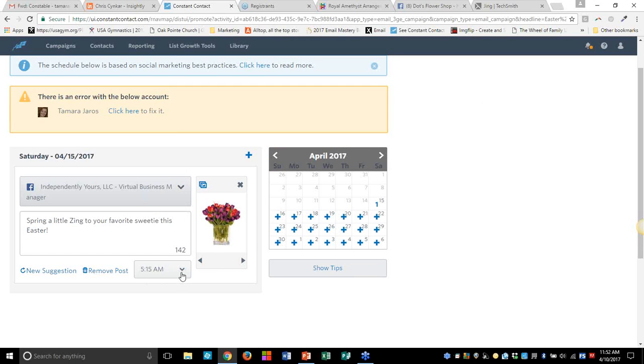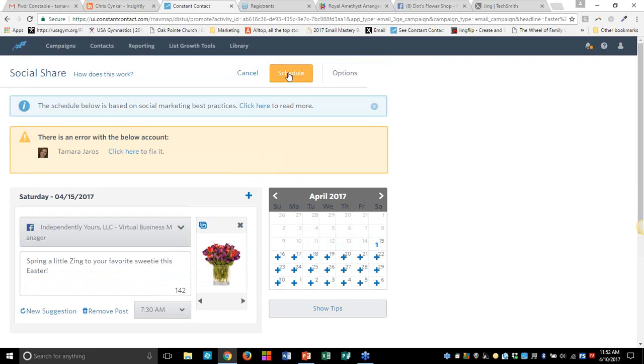And then over here, I can determine what time this would actually be scheduled. Now, this first campaign was scheduled for April 15th at 5:10, so it just picked 5 minutes later. But you could schedule this for a different time if you wanted to. Then here I can click on any of these other dates if I wanted to post out more social media posts, and it would automatically post once I clicked on the schedule button.